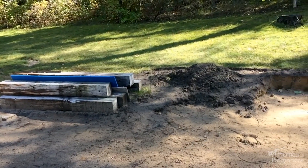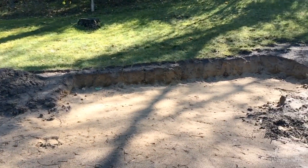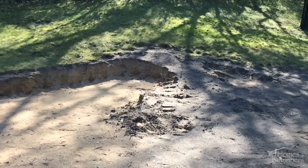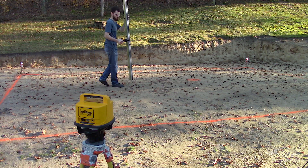To purchase a dump truck load of sand, this costs about $800. Working in our spare time and around the rain, this took about a month to dig, but can be easily done in under two weeks working at it every day. We've already had the concrete contractor mark out the location of the pad, as shown by the orange paint on the ground. With the sloped terrain in reference to the house and driveway, the floor height of the garage will sit about 20 inches higher than the house.